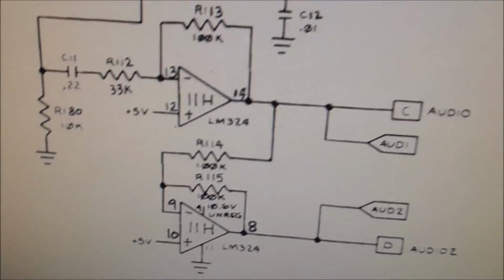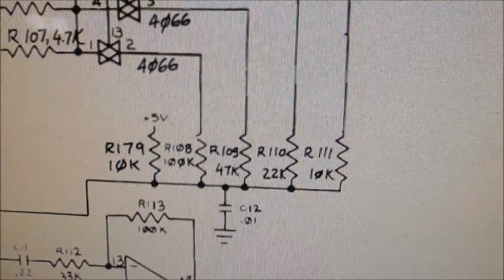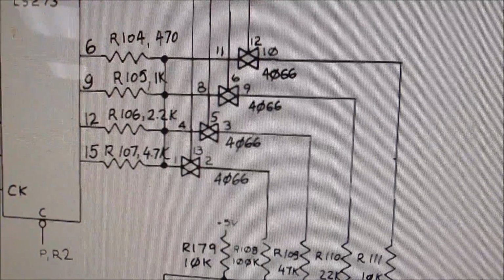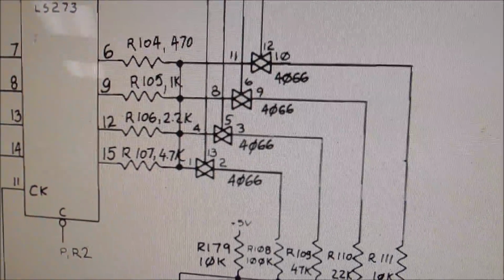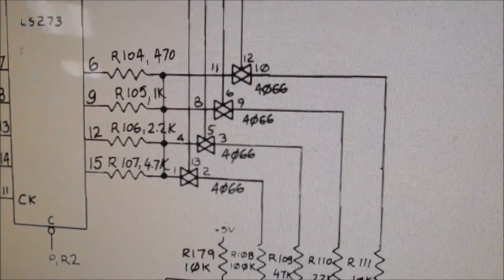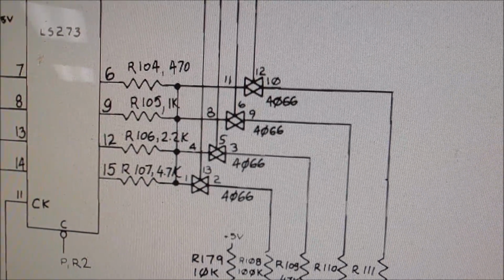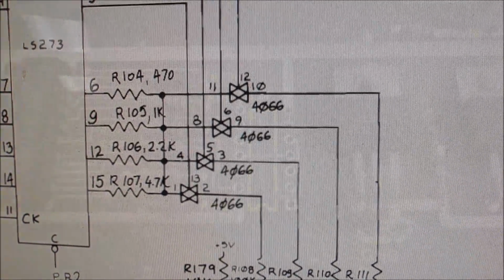So we think this is probably all right. The cap is suspect as hell. These resistors are probably all right, but this switch is the next logical thing for me. So I'm gonna swap that switch and see if that gets us working. But like I said, we tested it on the bench, so we know now that it is something on the game board. It could be a trace somewhere or something too, but there's some kind of, I don't know if noise is getting into it and that's why it's squealing, or if something's going on. So we're gonna try the switch next.